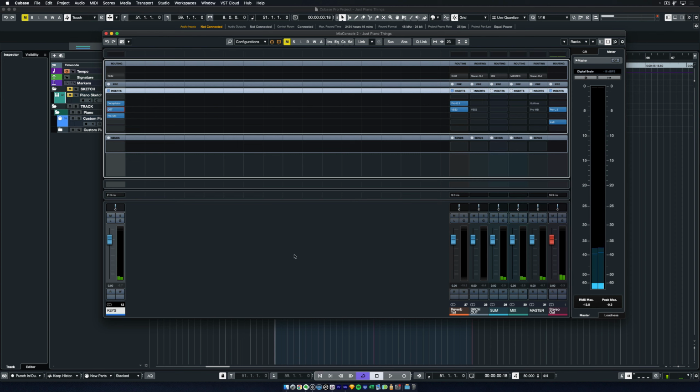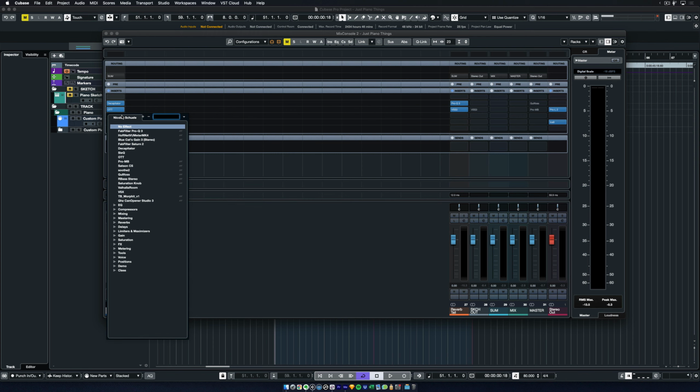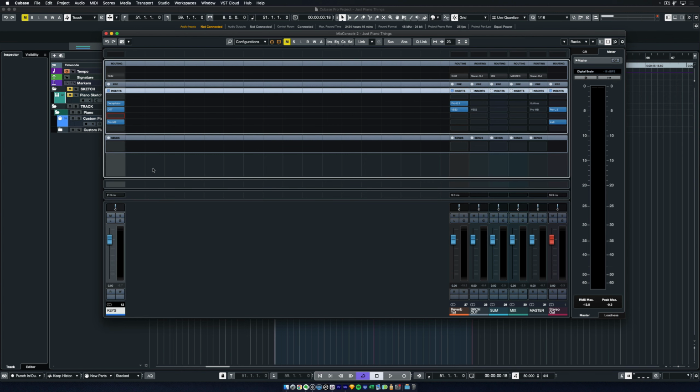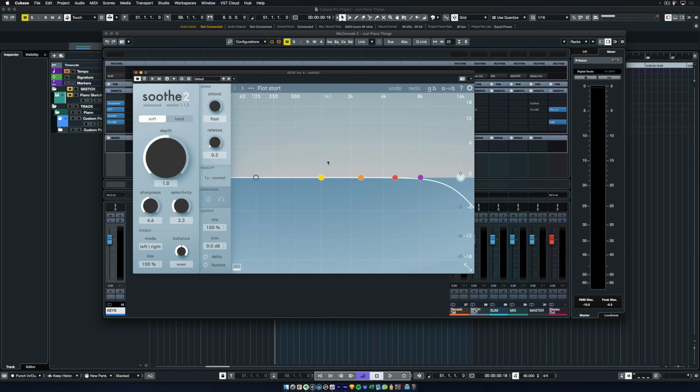Okay, cool. So we have saturation, a bit of OTT, the multiband compressor. I still think I need to get rid of some frequencies that bother me. Again, I could do it with an EQ, but I will use Soothe to do that, so I will do this quickly.